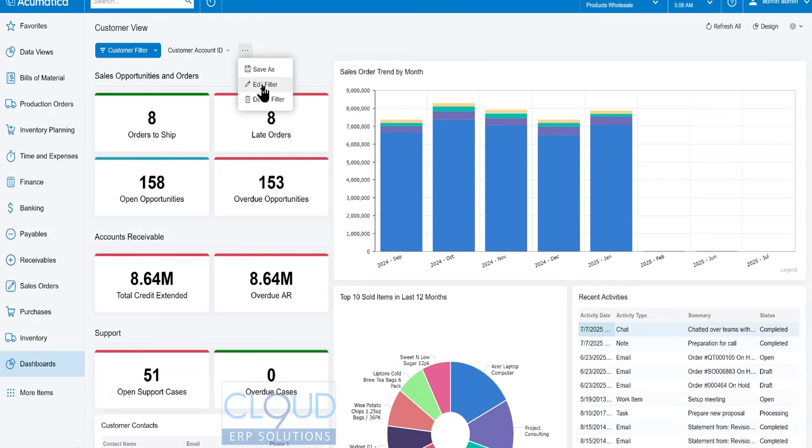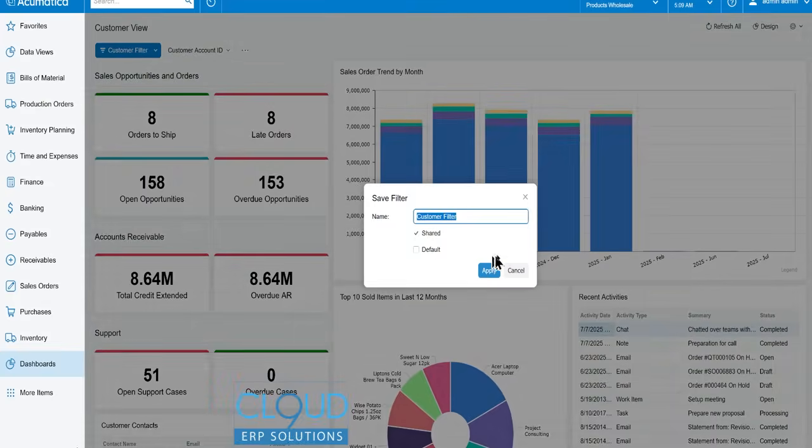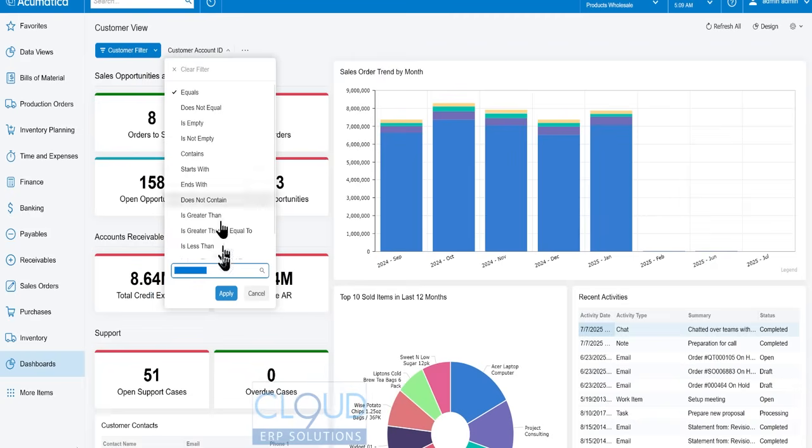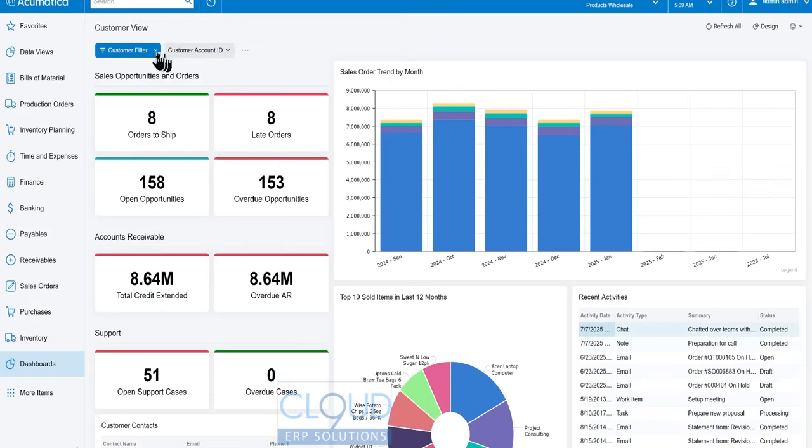And over here, we can click edit filter. So we can get to our filters without going into the individual widgets. But that just gives us the name change. But here, you can click on it, and because it's customer ID, you have the ability to type in the customer or do a search for the customer that you want to filter by. And over here, you can switch between the different types of filters that you have.